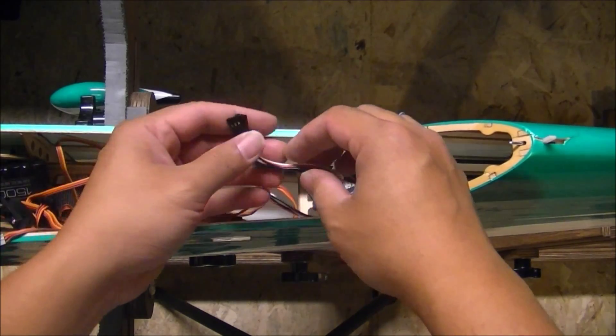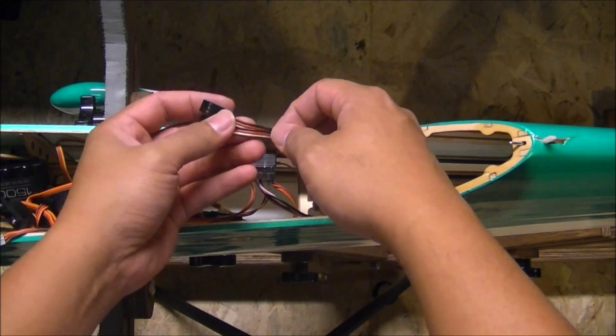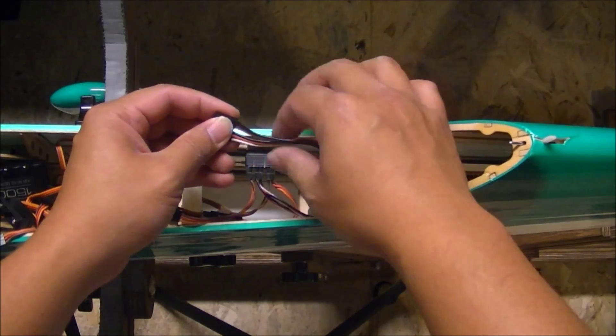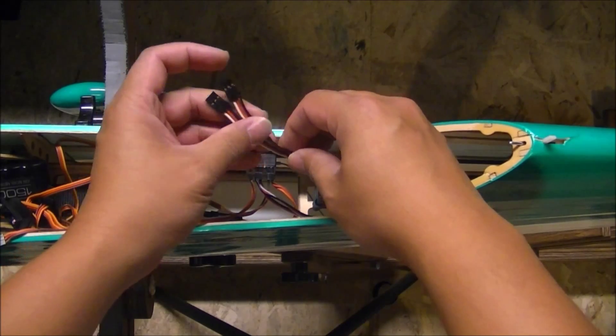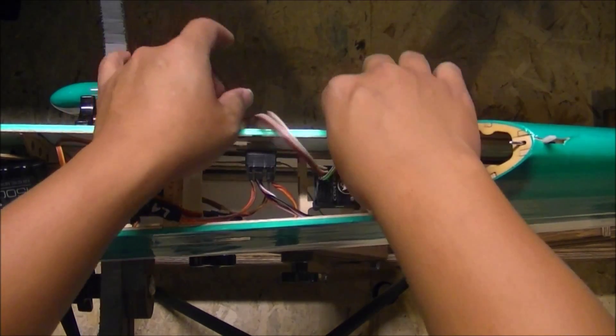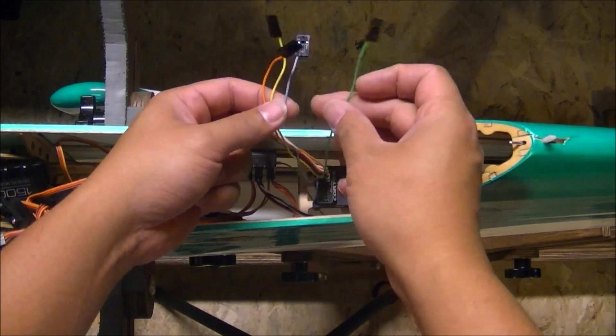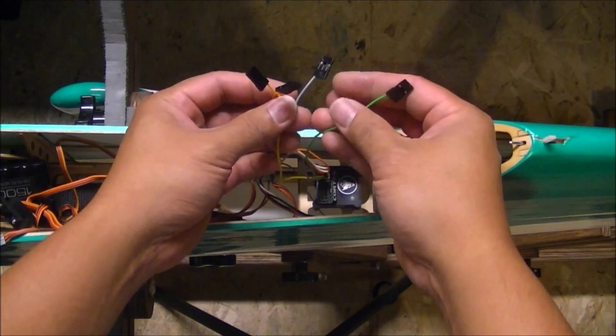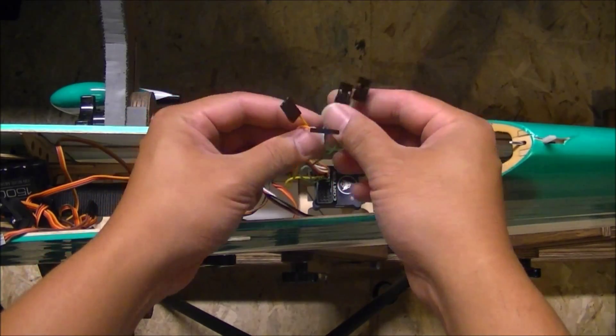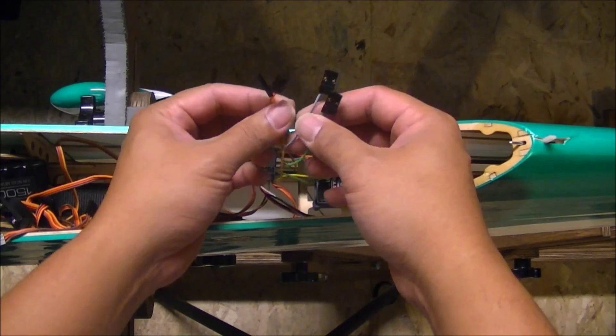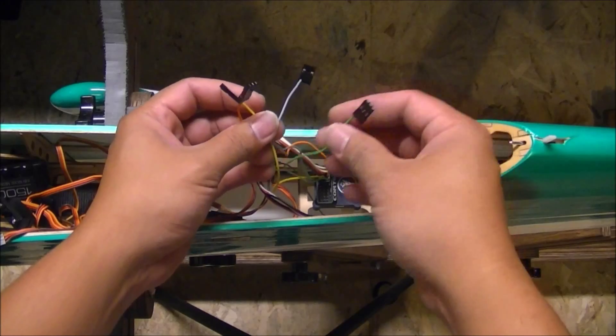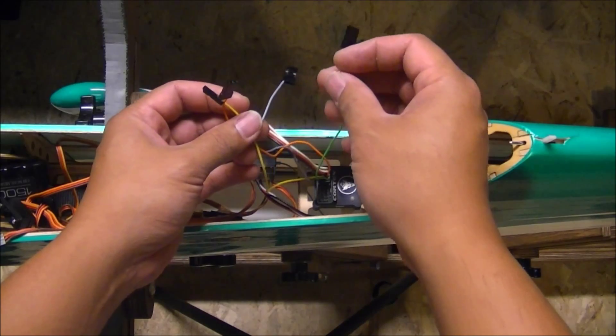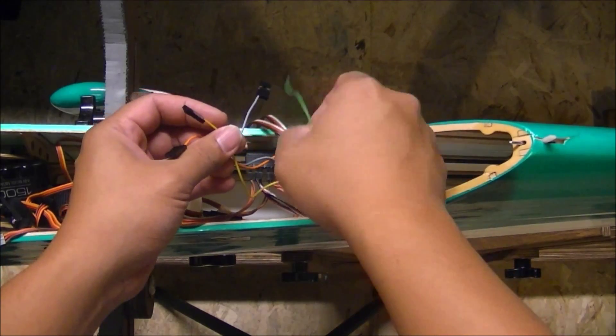So when plugging out the Cortex, you see how these two leads are full servo leads. They have power and ground and signal. These are the leads that will get power to the Cortex from the receiver and also provide power to your servos. The rest of these are just signal wires. You have yellow, orange, green and grey. In a four channel application where you have two ailerons, servos, one rudder and one elevator servo, you have one left over that you're not going to use. It's going to be the green one because the green one is the last one, the last bank port right here, port E.